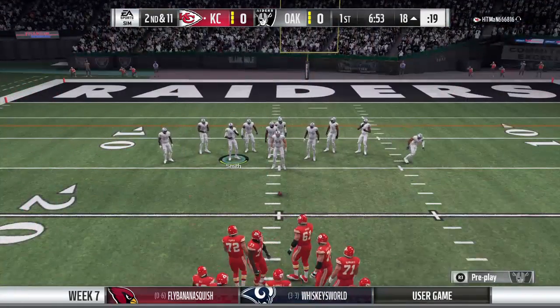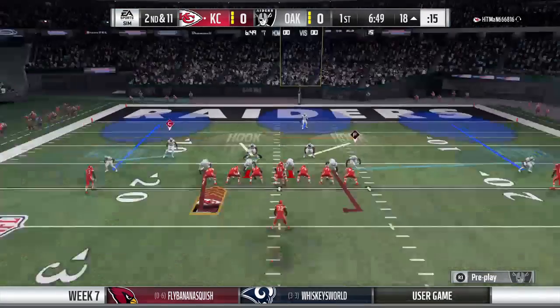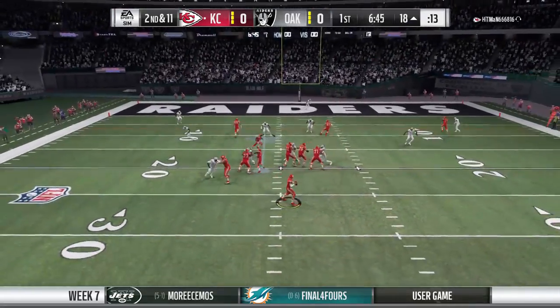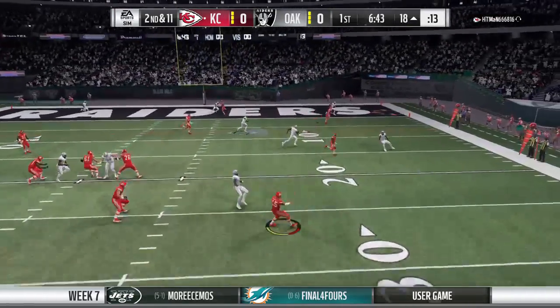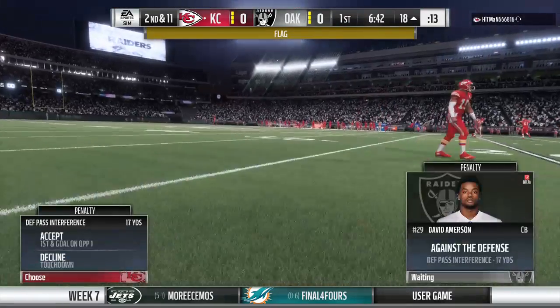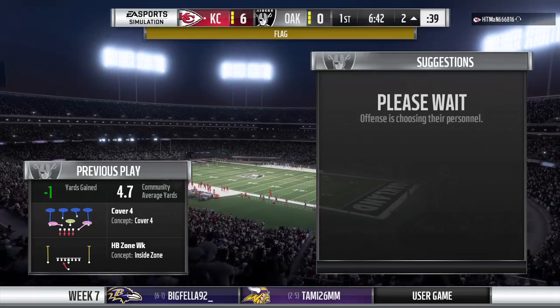And here comes play number 6 on this drive. Now Mahomes throwing on 2nd down. Flush to his right, and this is caught. For the moment, it's a touchdown, but multiple flags down, so let's sort this out.